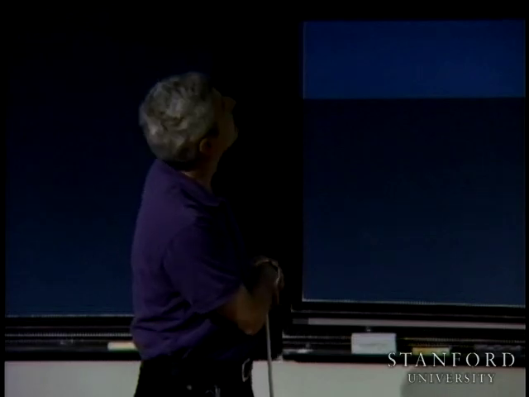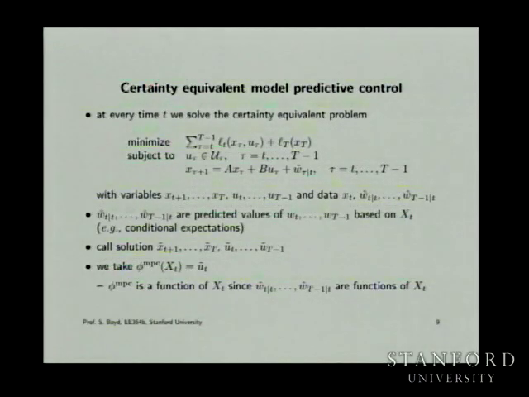Well, now I can tell you one of the methods for solving these problems. Methods for stochastic control include all of traditional control, like proportional plus integral, proportional integral derivative, all that stuff applies. But the simplest of the sophisticated methods would be certainty equivalent model predictive control. And it works like this. It's just model predictive control.